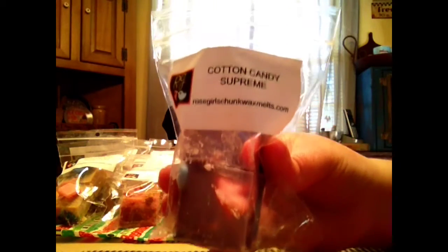This one I was excited to see — I didn't know they changed their cotton candy. But this is Cotton Candy Supreme. Very pretty chunk — purple, blue, and pink. It just smells like cotton candy on steroids. It is like a really strong sugary berry scent. Very good. That smells really good. Makes me hungry for some cotton candy.